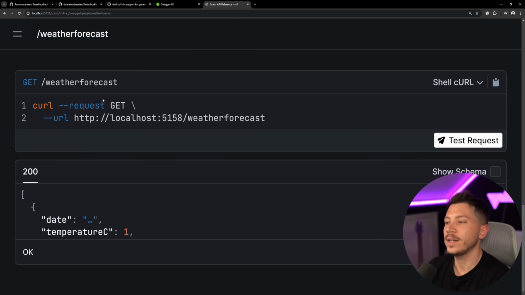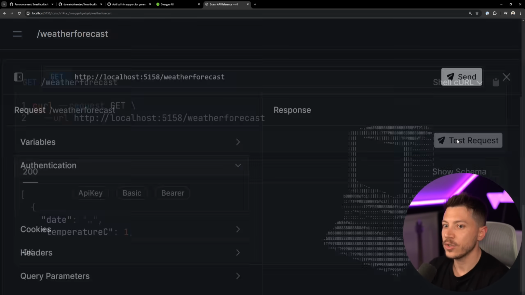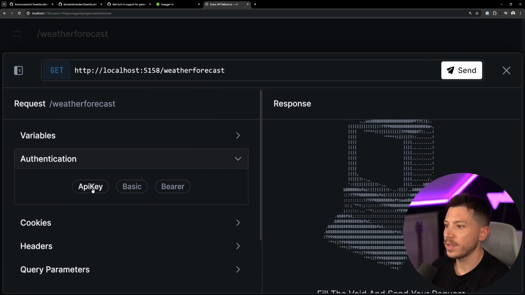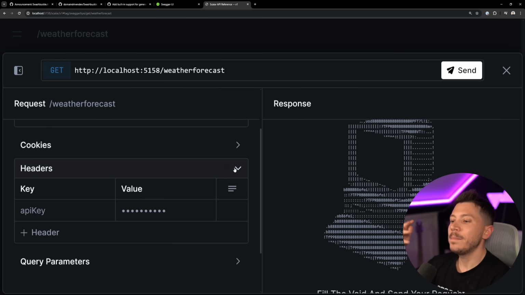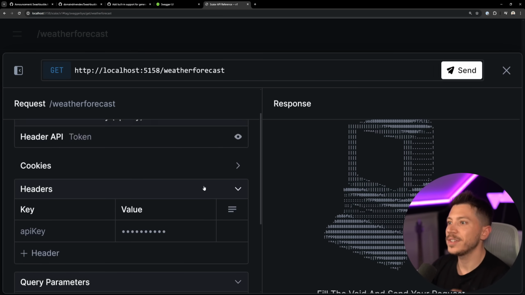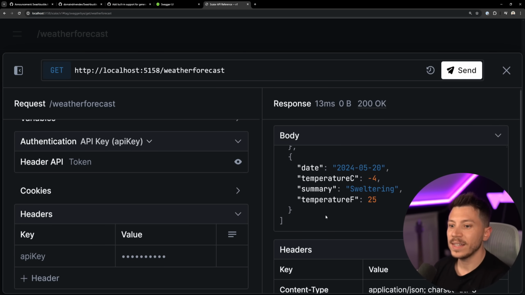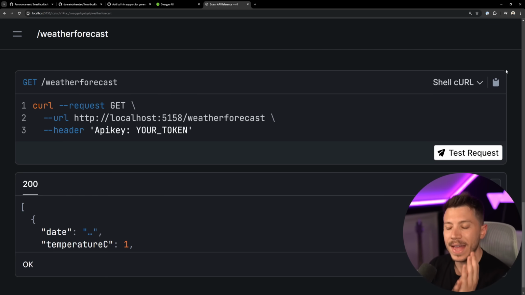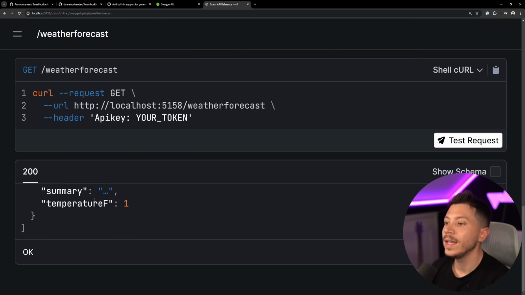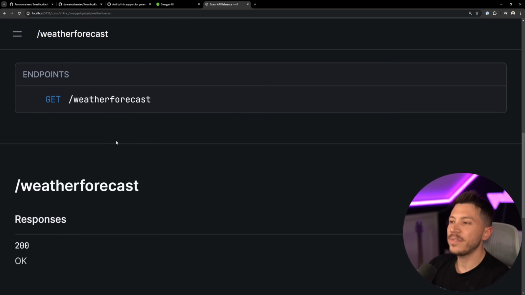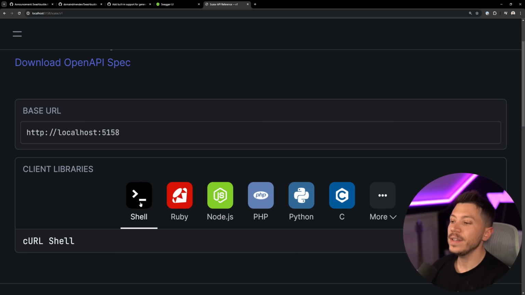And I can see how I can curl that request, how I can send it. So I can say test request, pass authentication, pass API key, pass anything I need, query parameters. It's very, very nice. I don't need anything. I'm just going to say send. And you see the request is sent and I have the response. And now very easily, you have a very, very nice UI built in. And this is the type of flexibility that having something like the Open API package built and expanded can offer.